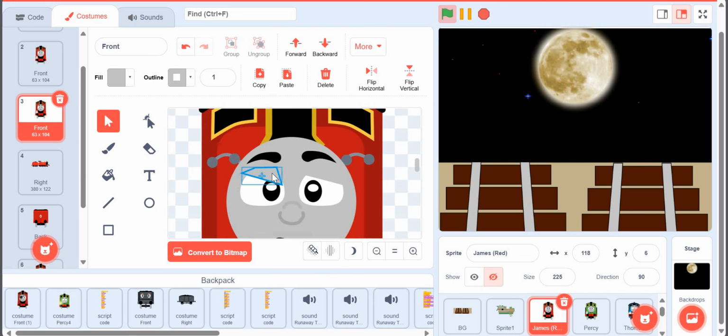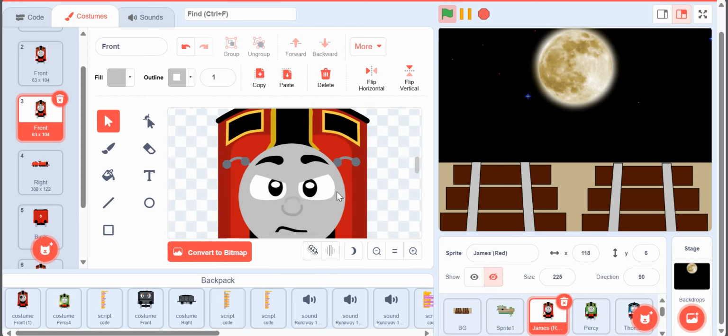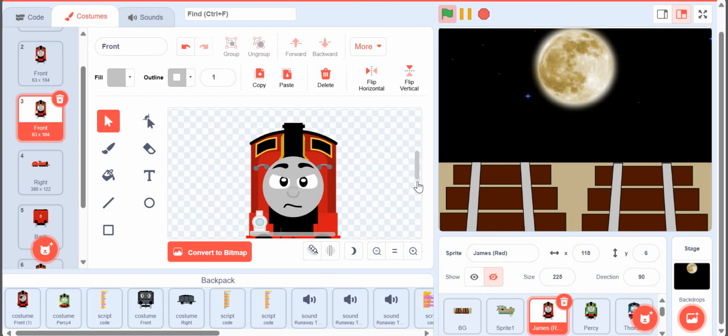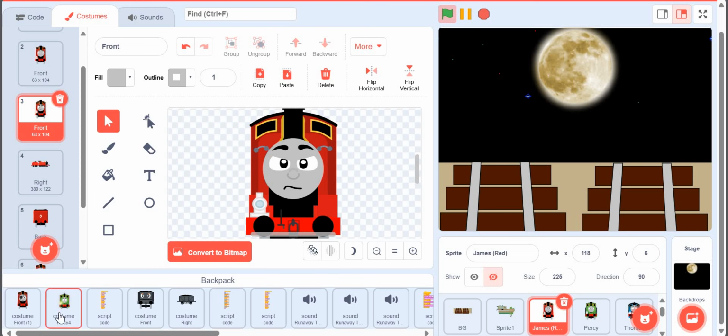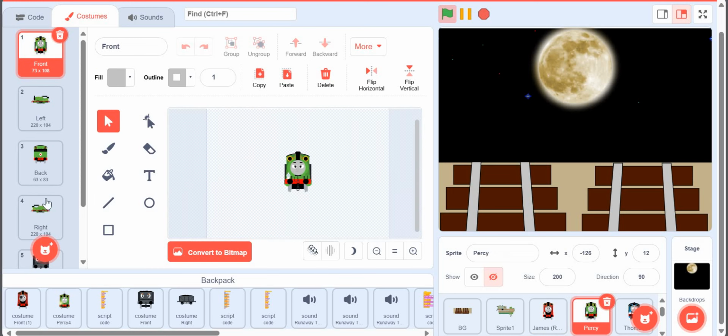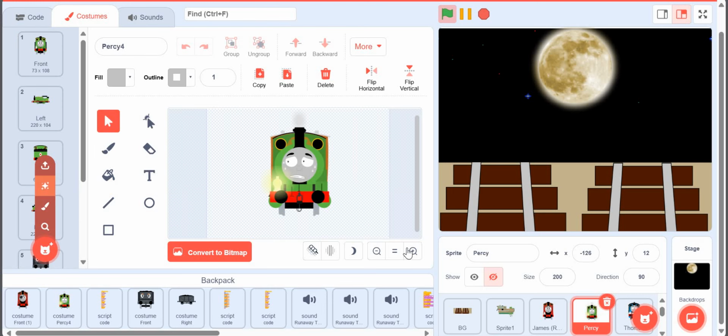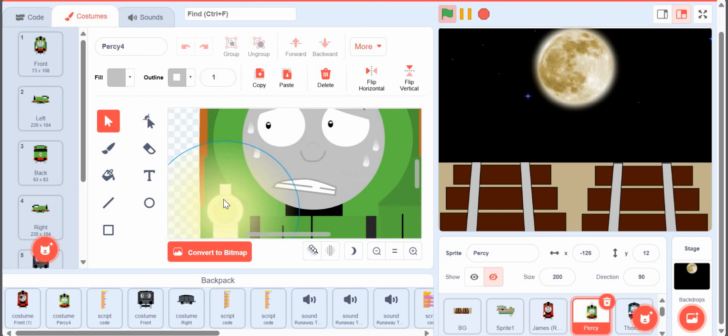Do the same thing with his other eyeball. Flip that, and then do the same thing with his other eyeball to make him look more determined. Like this. Can do the same thing with him.